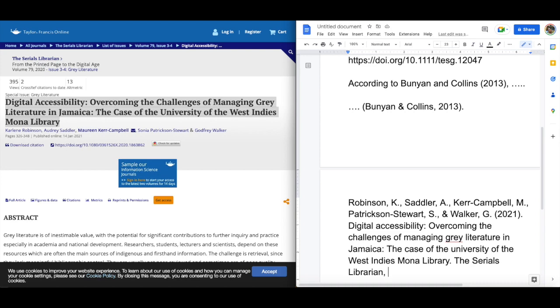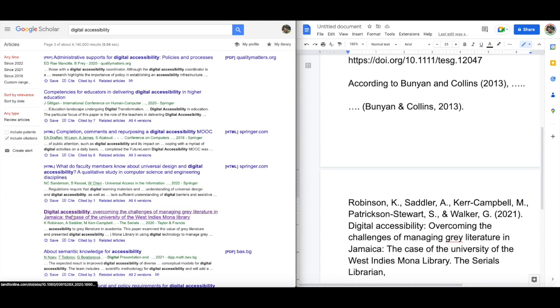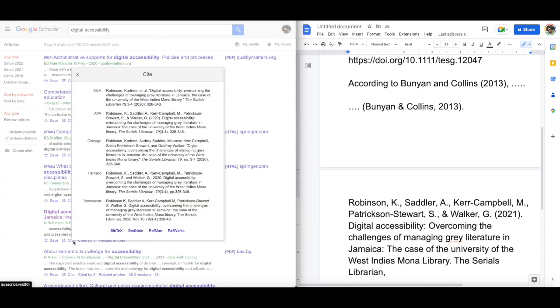Now we're ready for volume and issue. Let's go back. If we're confused about a little bit of the stuff, if we go to cite underneath, it will give us what we need. It does say that it is volume, and it does actually say that we need to use the 2020 instead of 2021. So we'll go back and make that adjustment. But it is volume 79, issues 3 through 4. So we'll type in 79, 3 through 4, close it.